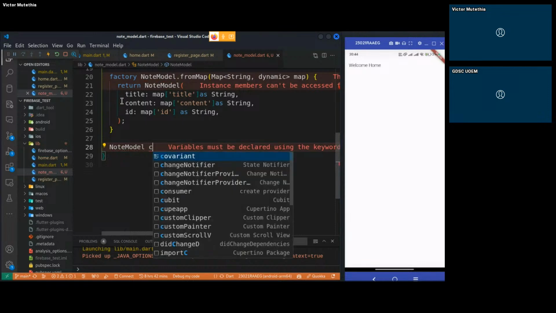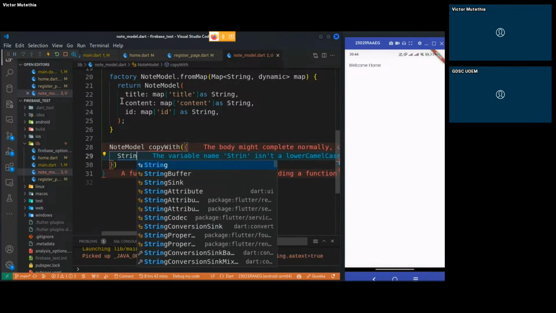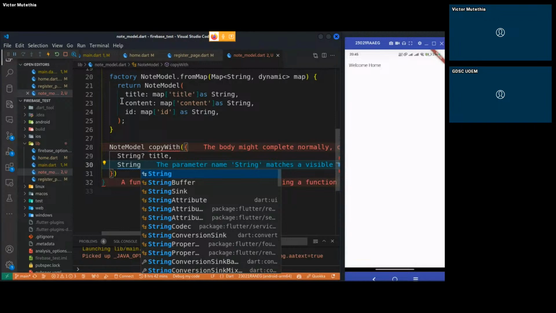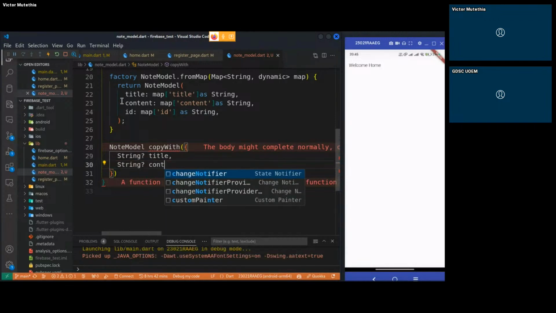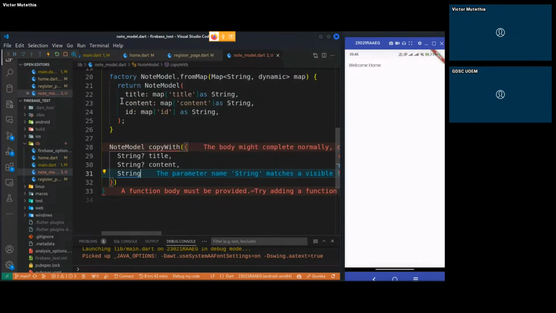So we'll have copyWith method, and this takes in the contents of this model, but optional. But okay, don't worry about this. Content, then String ID, should be nullable ID.